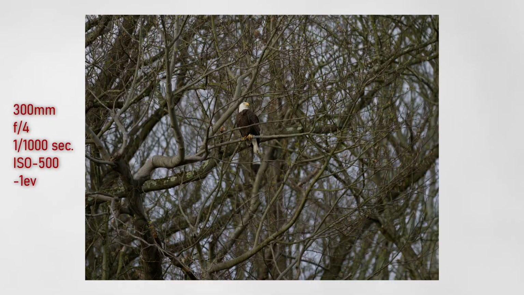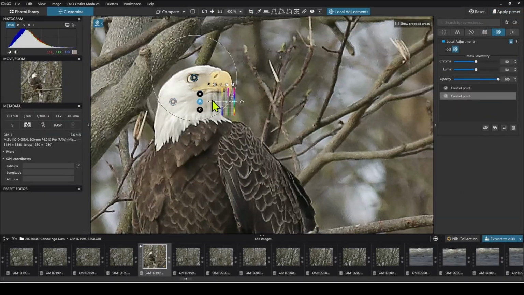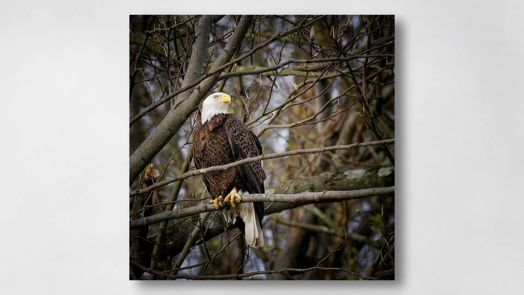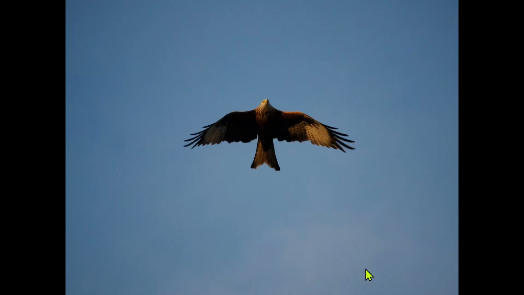So this week I got a lot of questions actually about how I edit my bird photos, because in my last few videos I did my best settings for birds in flight, and I would show the before image and the after image, and in between there'd be like a 5 or 6 second clip of the editing process. And of course, that is just way too fast to really see exactly what I was doing. But what I wanted to do is really kind of the same thing, but just give you an overview of my approach to editing the bird photos.